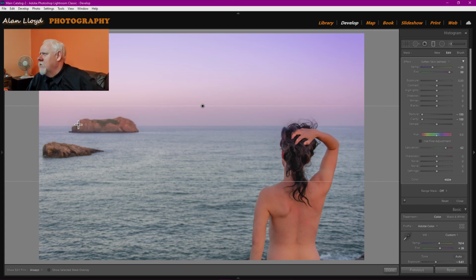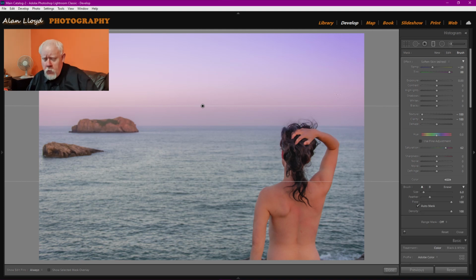But if it did, you can click brush here. Remember, we're still editing this effect, so we're still editing this graduated filter. Click brush and you get a paintbrush. Now hold down the Alt key and it becomes a rubber, and you can literally rub out the effect of this graduated filter. I'd suggest before you do that, you click on show the masks. So there's the mask there. So now hold down the Alt key and you're rubbing it out. So you can see it disappearing off of there.